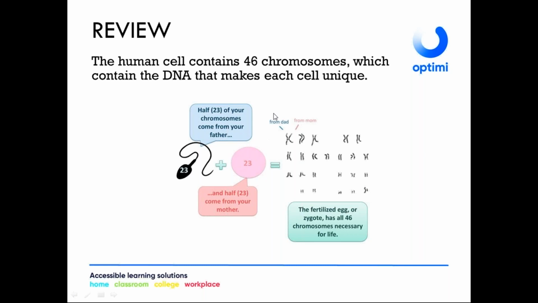Okay, so is this a cell of a male or a female? Can you indicate to me in your question box if this is a male or a female? Remember, we observe the last chromosome pair. It is a male if the one chromosome is shorter than the other one. It is a female if the chromosomes are the same size, like you see here. All the chromosomes are more or less the same size. So observe the last chromosome. Is this a male or a female?